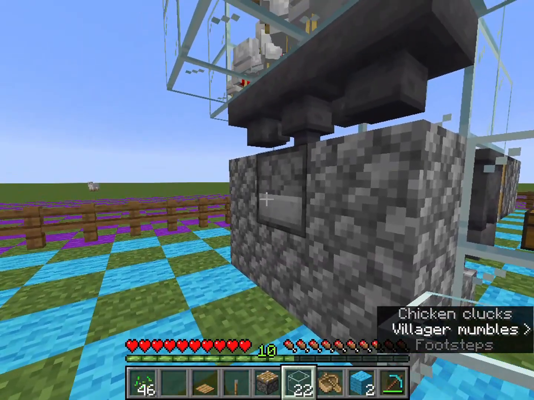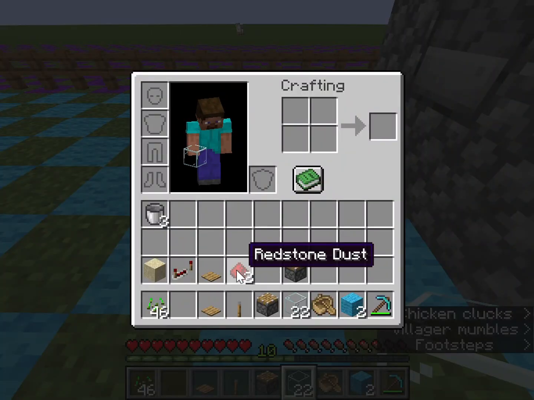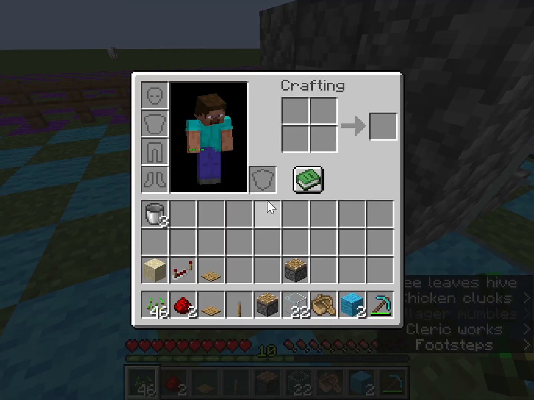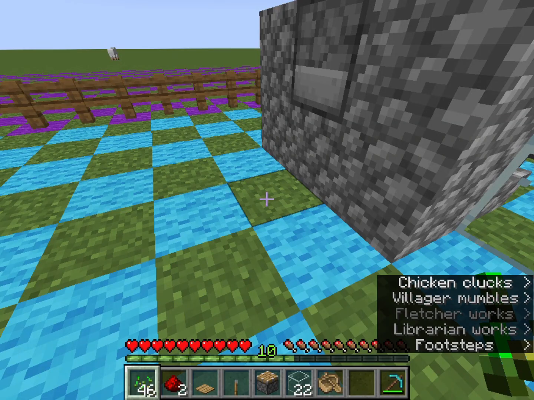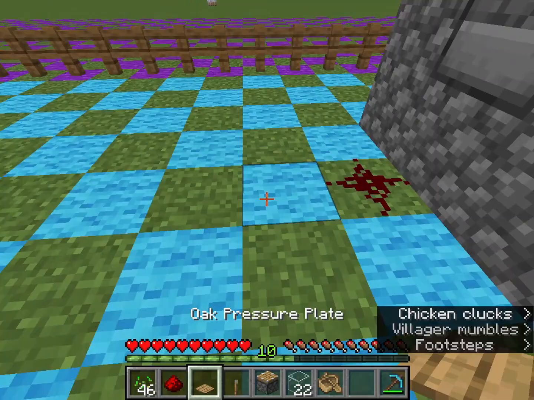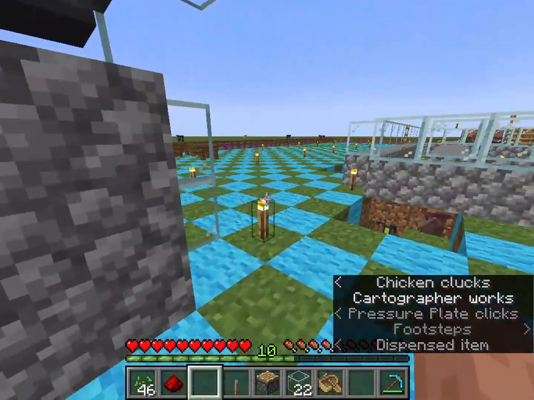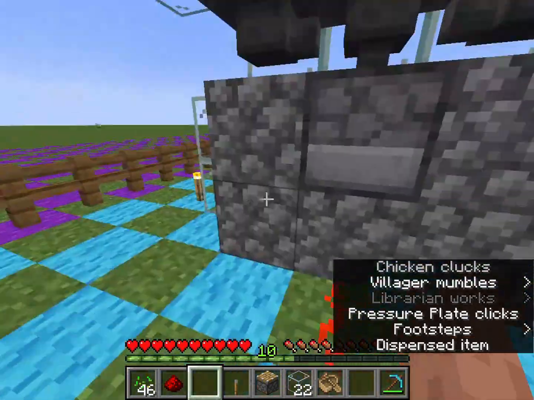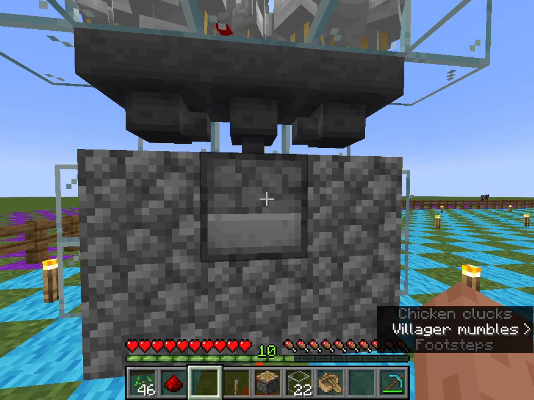Because the dispenser is up one higher, we could build it slightly higher, but I'm actually just going to go ahead and get another. No, use redstone. That should trigger the dispenser. Let's test it real quick. Yeah, I heard an egg get launched. So 16, 16, and 13. And now we're down to 16, 16, and 12.